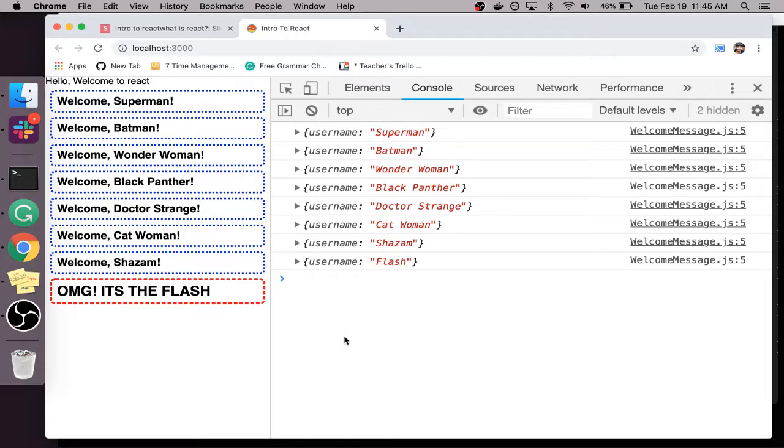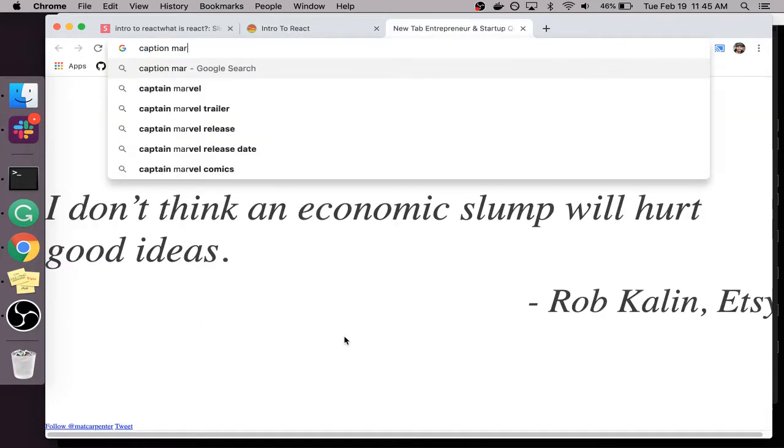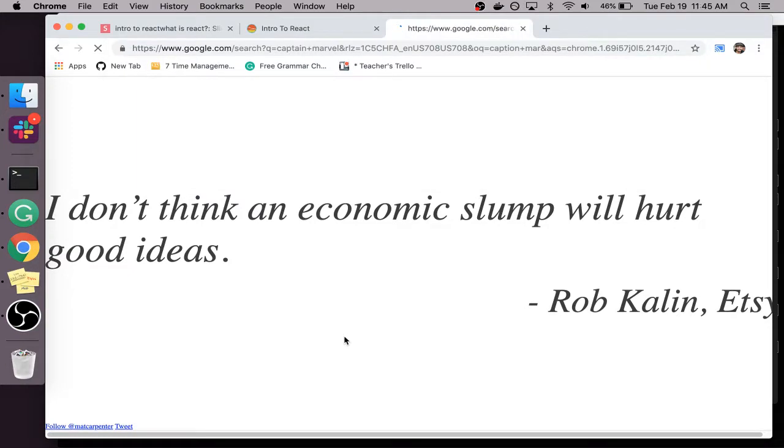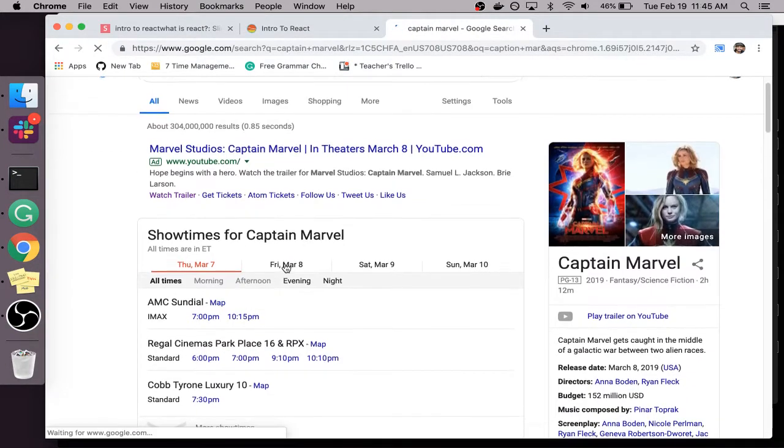How would you get it to flash? CSS animations. Have you seen the Captain Marvel website? I have not. It's very 90s. Like everything's flashy, because apparently the movie is set in the 90s or something. It's very flashy, ugly 90s website. Nineties were beautiful. I agree. Super beautiful. Is it already out? I have no idea.